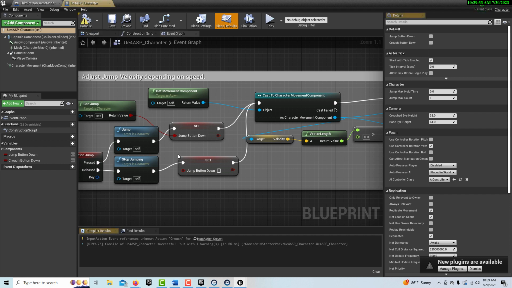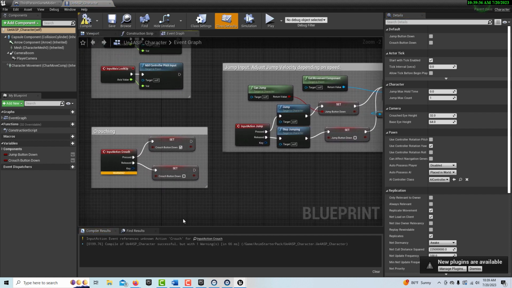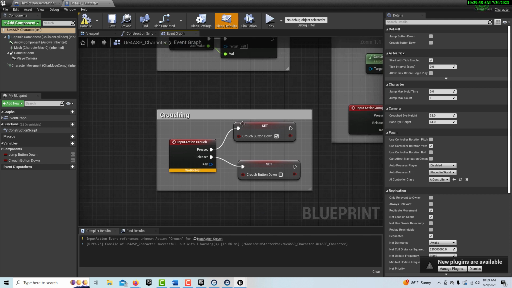And you'll notice we're getting a warning when we try to compile, and this is interesting. This is because for some reason, I don't know what happened, there was an input action created. If you had C or a keyboard press, it was supposed to trigger this action. Well, here's the action, but there is no keyboard press associated with this. So somewhere along the way, there was a breakdown, and this became detached from a keyboard press, and that's why we're getting an error. So this is very easy to fix. We just need to associate it with a keyboard press.